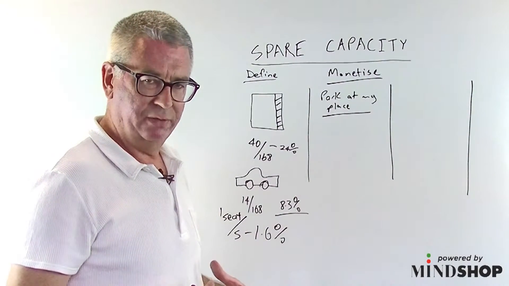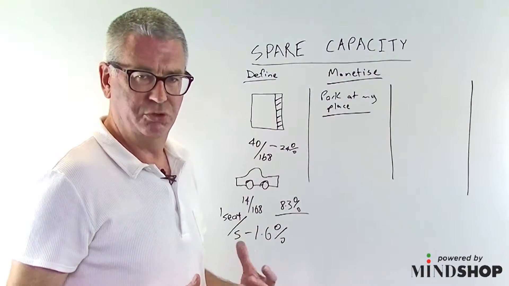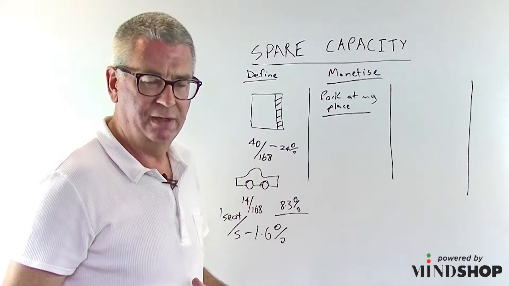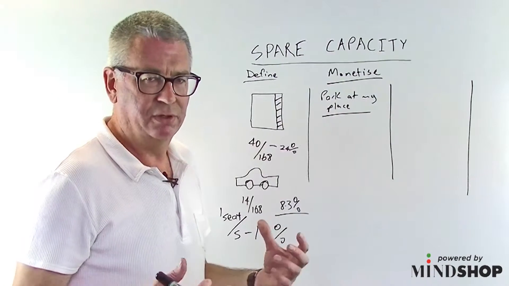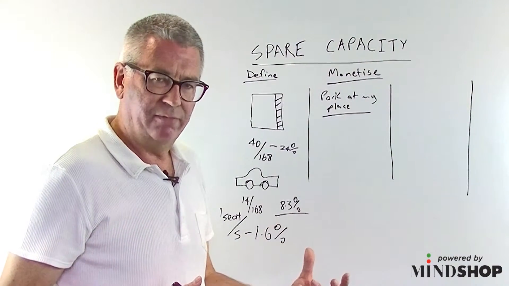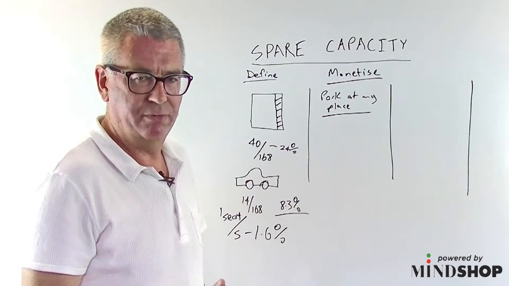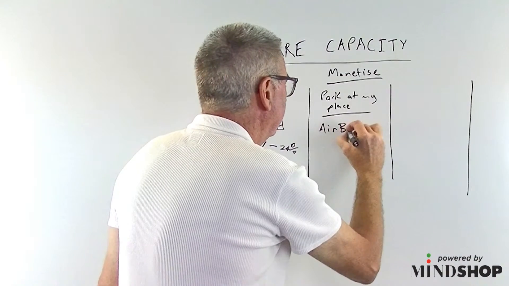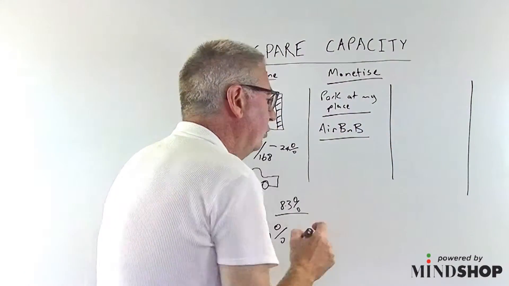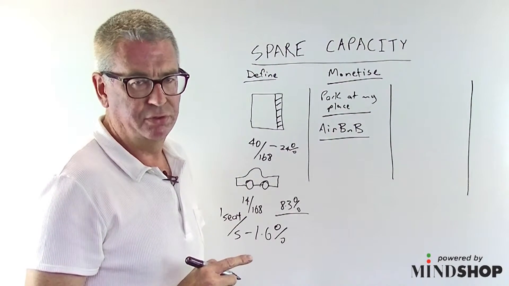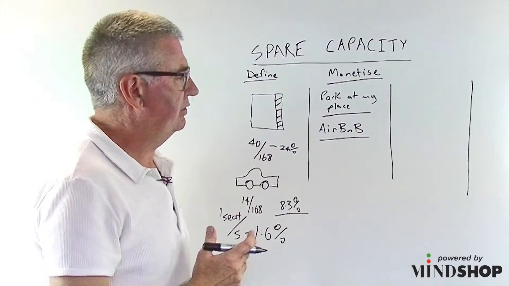And again, if we think about Australia, there's been a claim that Australia's got a shortage of houses. But if I said to you, how many spare rooms are there in Australia, we'd come up with something well north of a million. So on one hand, we're saying we haven't got enough houses, but if you think about the spare rooms in Australia, it's massive. Already there are more Airbnb rooms in New York than there are hotel rooms. So that's a massive business.